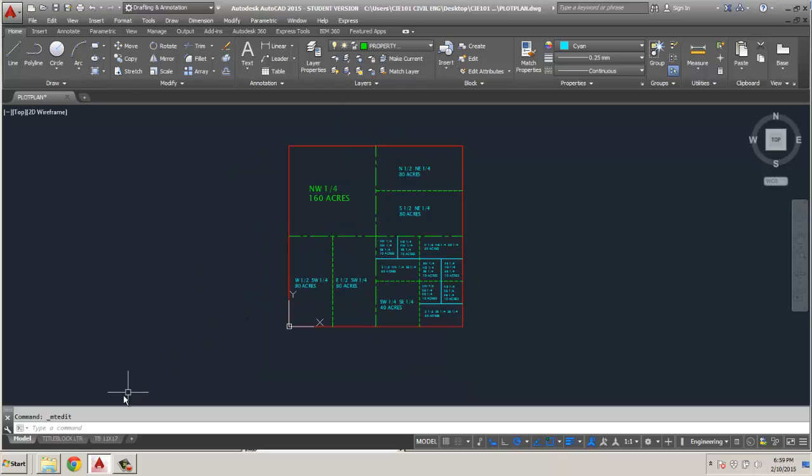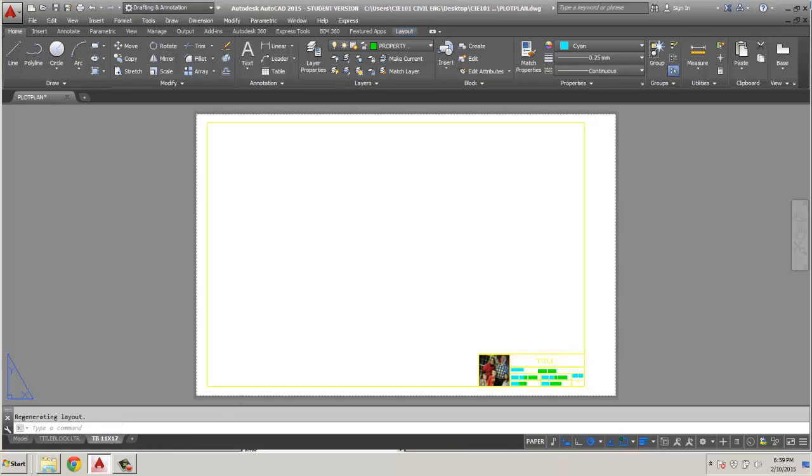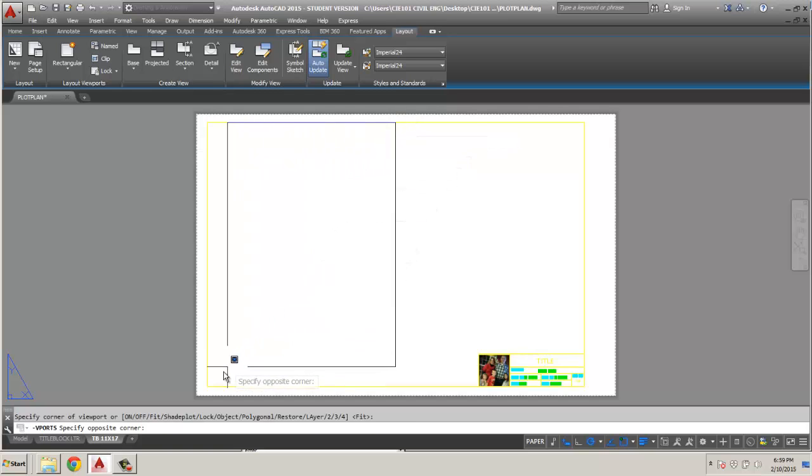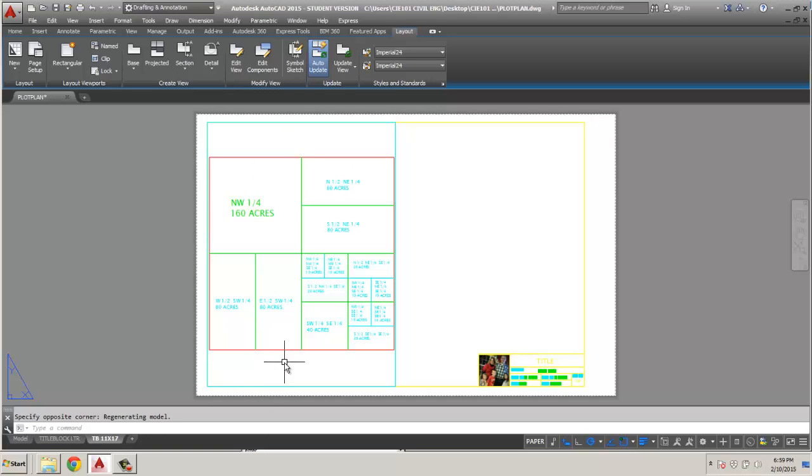So now what we're going to do is go to our 11 by 17 title block, and we're going to create two viewports. We're going to go to our layout, and we're going to put a rectangular viewport starting right in the center point, go down to this corner. There's our property. And then we're going to create another one.